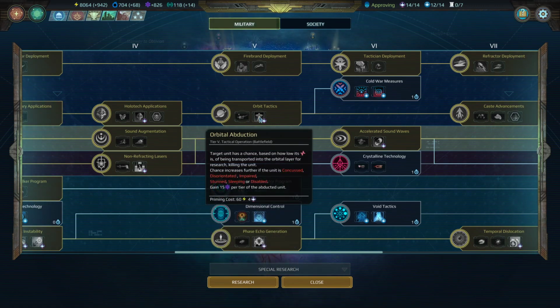Your orbital abduction, it lets you steal units, kill them. You gain 15. I don't want to use this, so I'm kind of going to skip it.